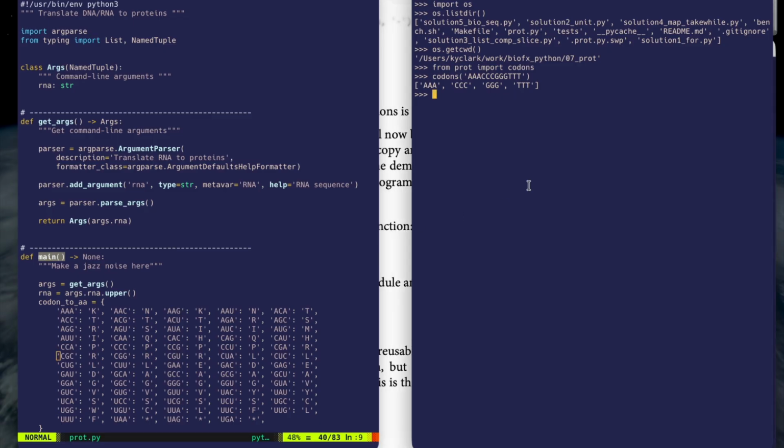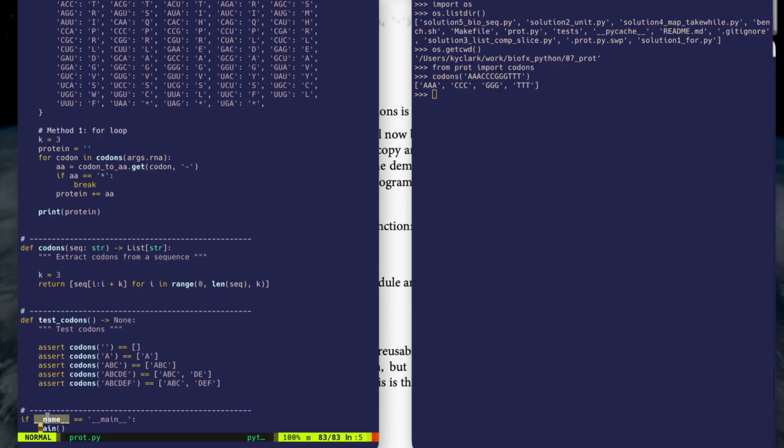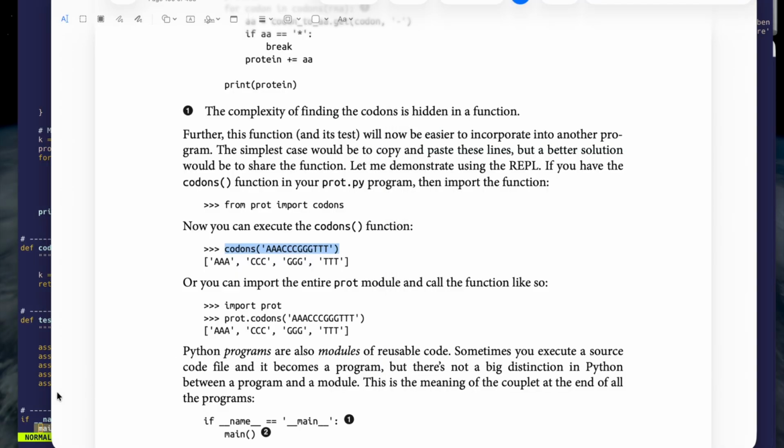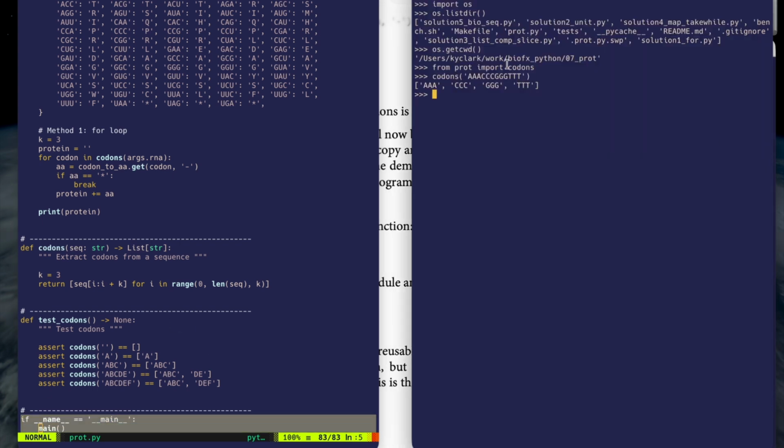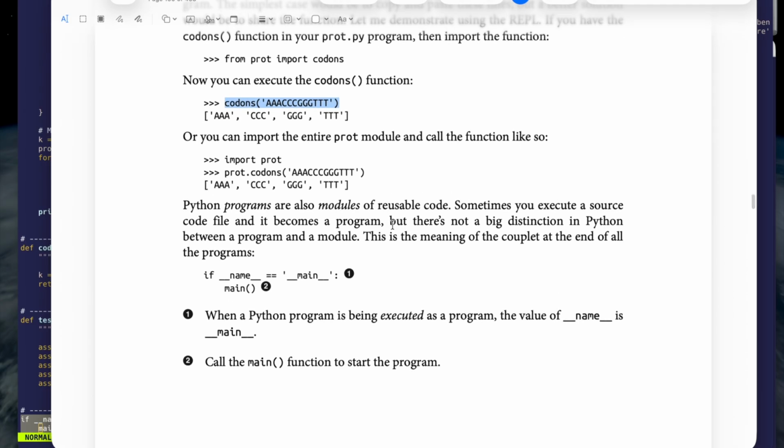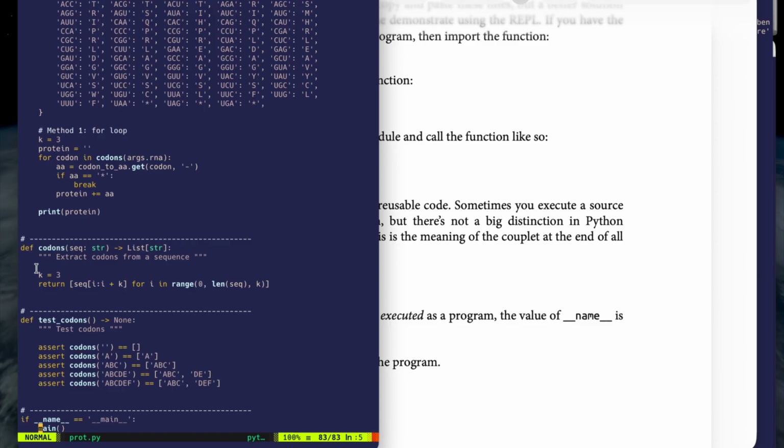And when you import the module, this is not true. The namespace is equal to prot. And so it's a different namespace, and so we do not execute main. And so if you don't have this check at the end, when you say import prot, it will automatically go execute main, which is not what you want. So it's really just kind of a little hack inside of Python. That is how a module of code can become an executable, but it still doesn't change it from being something that is still a module of code.